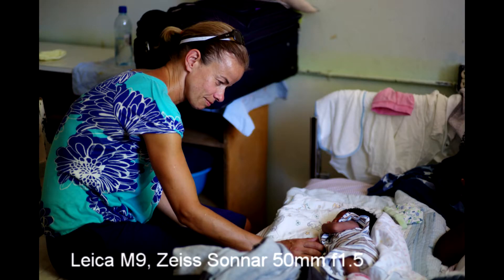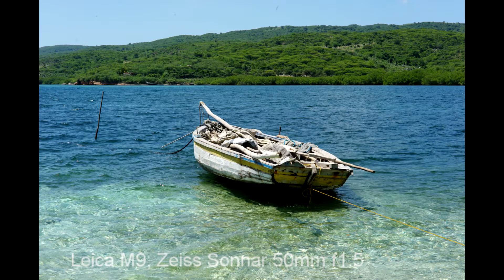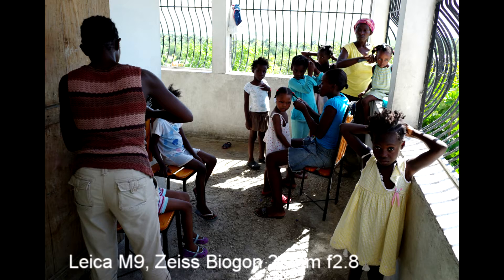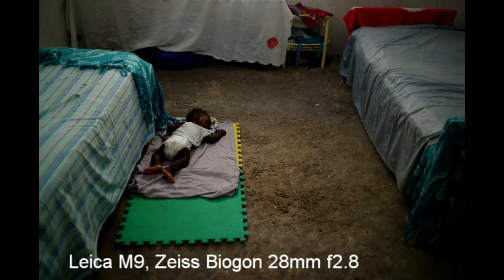So the 35mm f2 is the one lens you're going to want to bring for sure if you're doing — I wouldn't call it street photography, it's just pictures of people on streets. The 50 was the next most useful. I brought a 28 and got a lot more use out of that than I thought. I've got the 25 on the film camera today with a 040 B&W filter to get the sky darker, though I haven't used the 25 as much as I would have thought. And the 18mm f4, I don't think I've used it at all.